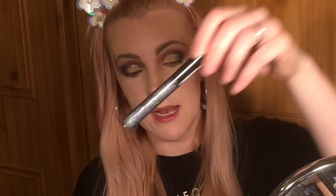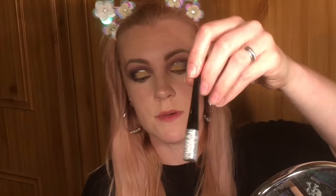Now let's bling it up a bit! First of all I'm going to be using the Collection Glam Crystals Dazzling Gel Liner in shade four 'hustle'. I think I'll also give this one a try as well — this is the Miss Beauty Color Eyeliner in just a light silver shade.